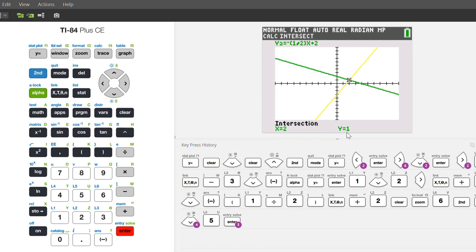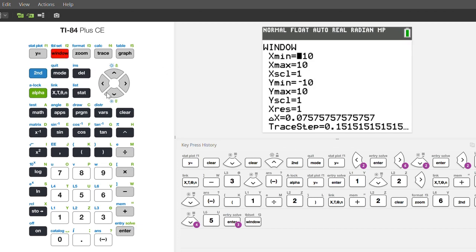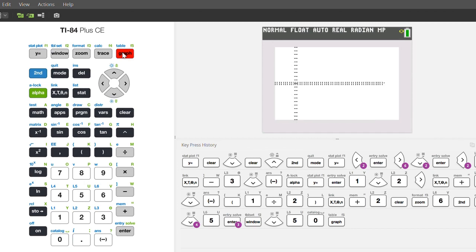So the graphing calculator, again, is really, really nice, because let's just say my intersection was not in my window 10 by 10. Well, I can hit the window button, and let's just say I wanted to go further to the right, so I'm going to change the x-axis maximum, and let's change that to 50. And now if I hit graph, notice I now see all the way out to 50 on the x-axis. So where we are constrained on a piece of paper by whatever coordinate plane is given to us, on a calculator we can extend our coordinate plane in any direction we want, as far as we want. And as you saw with the calculate menu, we'll also be able to get decimals.